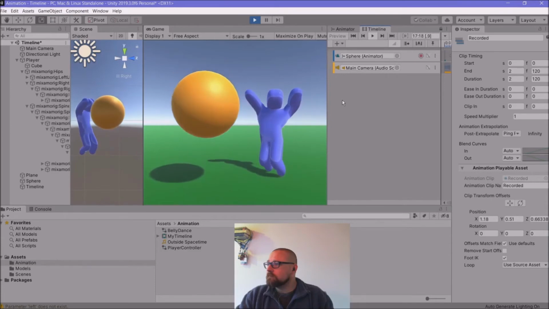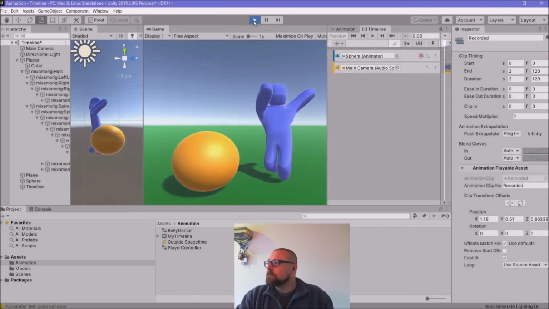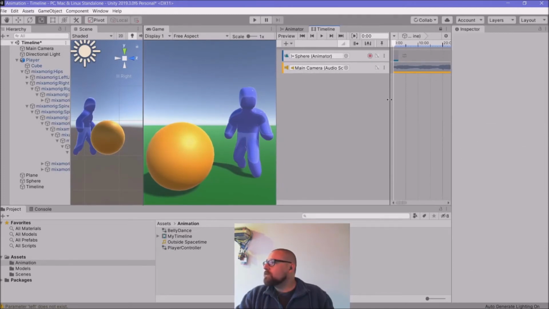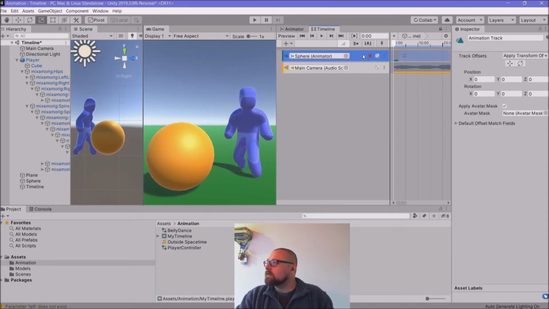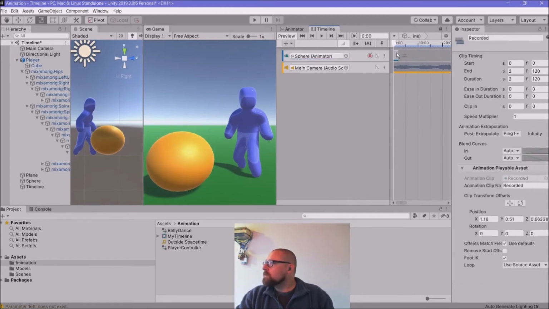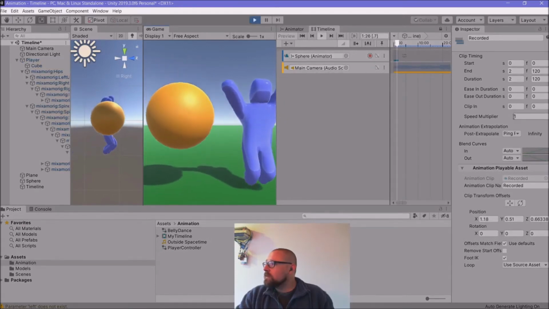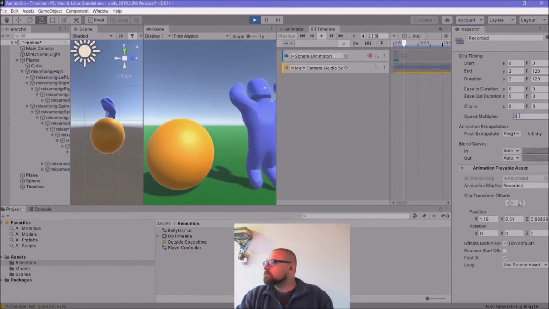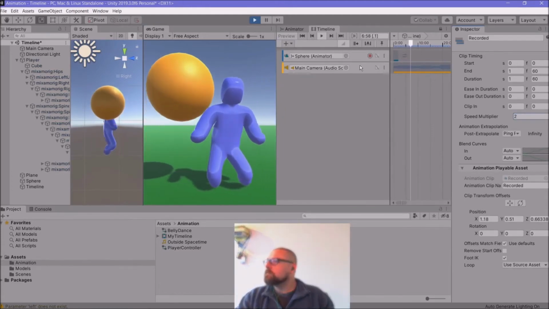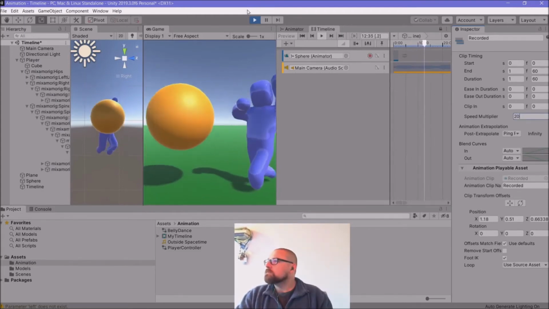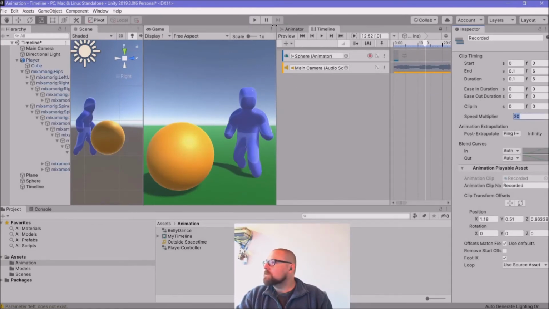What can we do with this speed here? Let's have a look at this clip again. You see that there's a speed multiplier here, so actually we can make it more lively. So, didn't work as I wanted it. Okay.